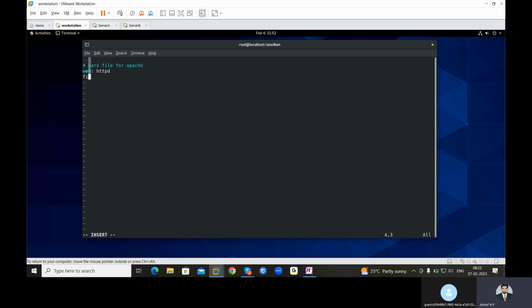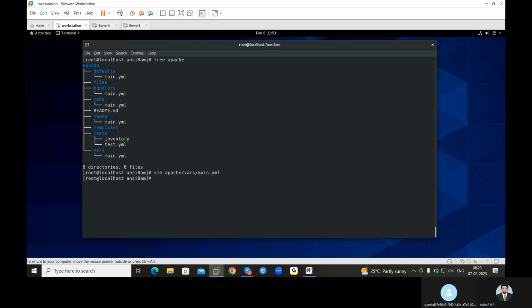Second variable is fire, value is firewalld. Third variable is rule, and value is HTTP. Enough. I've just declared 3 variables in a global variable file, as we have already learned. I'll save this.